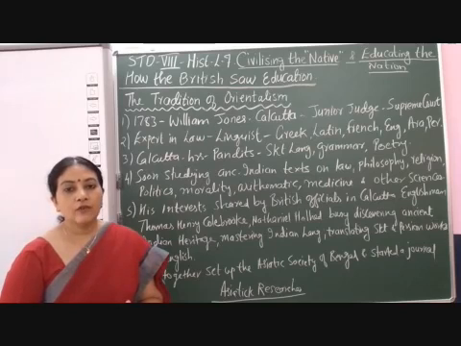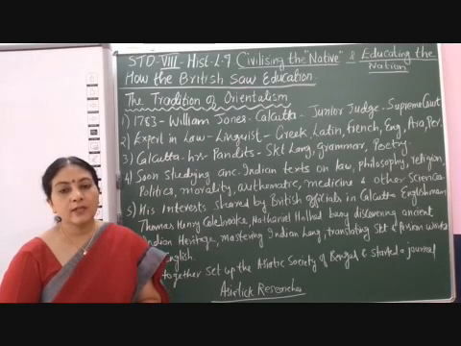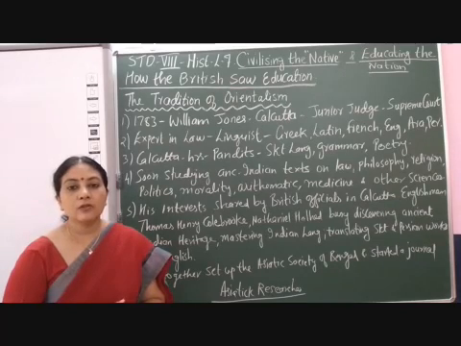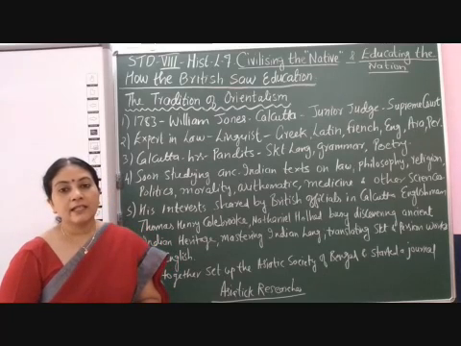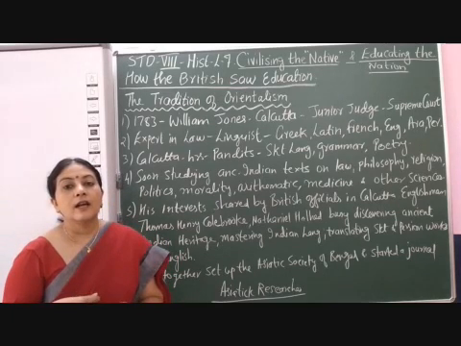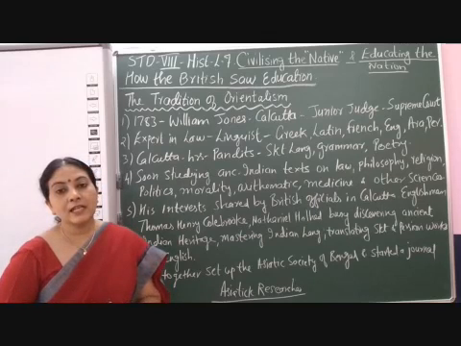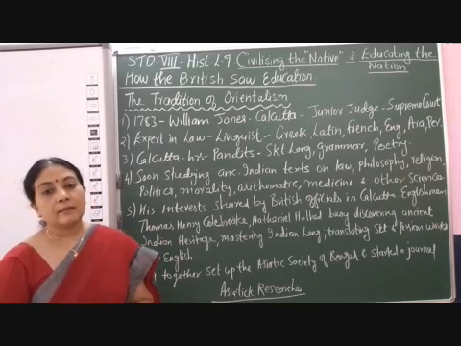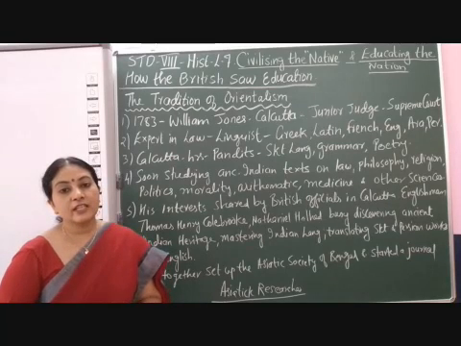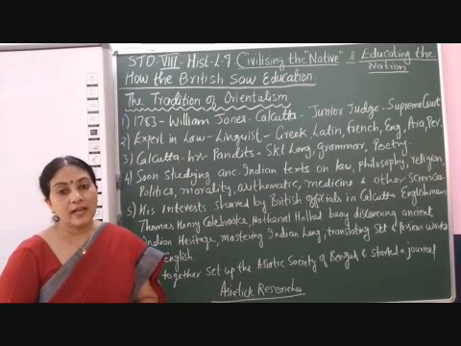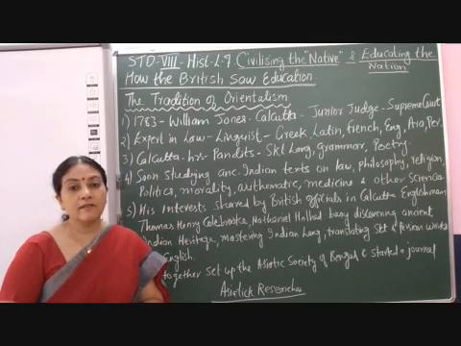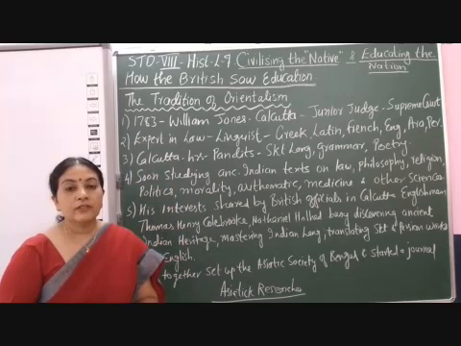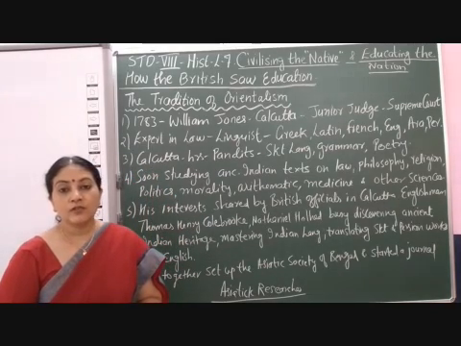The British not only wanted to expand their territorial areas but also wanted to increase their revenue, and apart from that they also felt that they had a cultural mission over India. That means they wanted to change the customs and values of the conquered country and civilize them. According to them, it was their duty to civilize the native people, and for that they wanted to change the customs and values of the people.